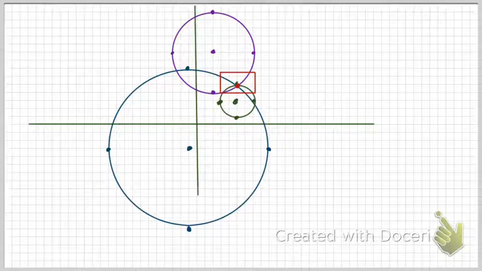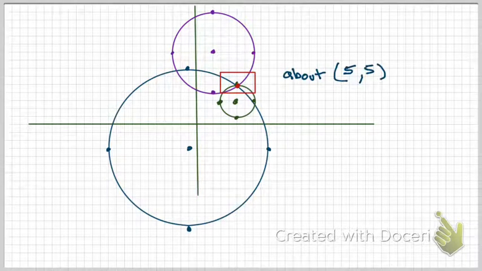I don't think I wrote down that ordered pair, but what does that ordered pair look like? It looks like 5, 5. Did I write it down? Oh, I did. About 5, 5. These answers will be approximate because it is very difficult to make your graphs perfect. But the place where they all intersect is going to be where that earthquake started from. That's the epicenter of the earthquake, and it sends out its waves.